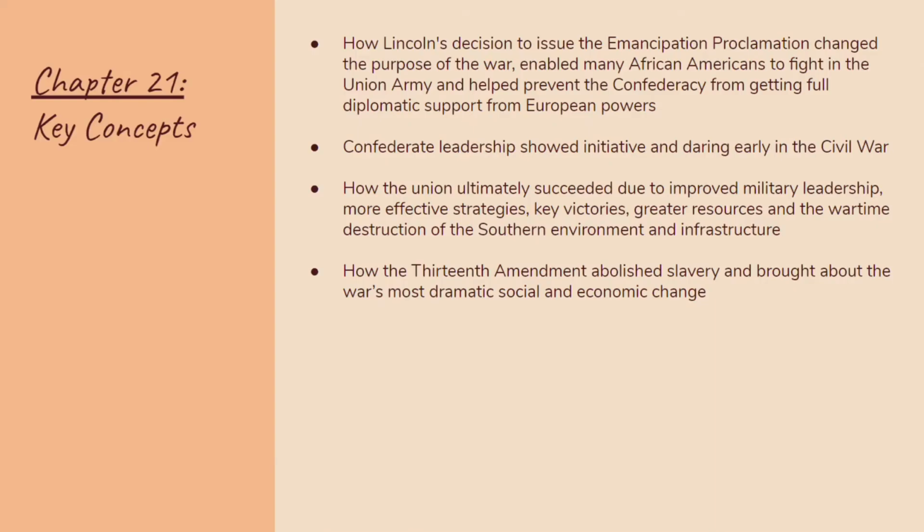To start off, here are the key concepts for this chapter. These are located at the beginning of every chapter in the American Pageant. I know I say this every time, but really do try to match the key terms in the chapter to the key concepts here, because it will really help you organize your information, and it will be super useful on the AP exam when you have to memorize stuff and recall it quickly, so I definitely recommend you try it.